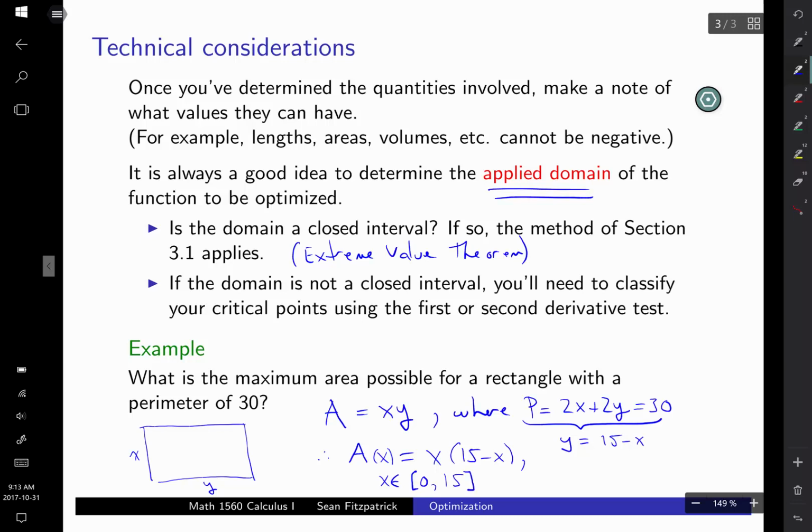Right? And notice also that the area at the other endpoint is also 0, and so we expect that the maximum is somewhere in between. And how do we find that max? Well, we would take the derivative, set it equal to 0, find our critical points, and go from there. Okay, I'll leave that as an exercise for you guys to try out. We're going to move on to some other examples in the next videos.